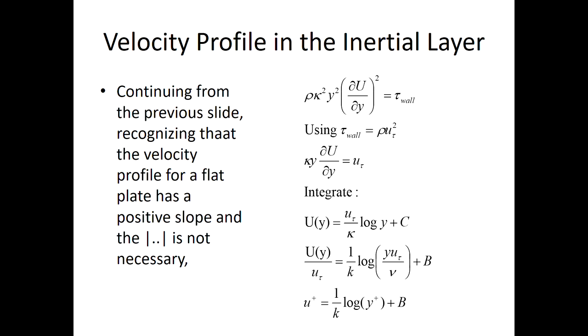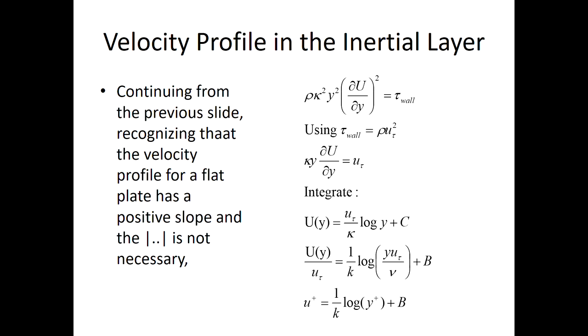Now, we don't want to do a logarithm of a distance quantity. It's kind of meaningless. Also, we want to non-dimensionalize everything. So what Prandtl did was, I'm going to non-dimensionalize this u velocity by u tau. I'm going to add a logarithm of a constant, which I will take inside, because log a plus log b is log of ab, that type of thing. Then the remaining constant will be up here.